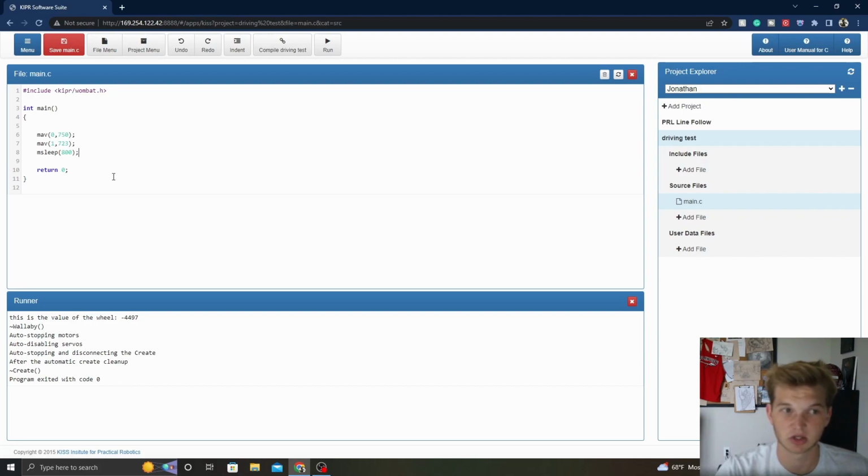The reason this is good is because if I was to tell a robot to move both wheels at these speeds for 800 milliseconds, it would drive on the board a certain amount of distance. If I was to then change these to be something along these lines, now the bot drives an entirely different distance.